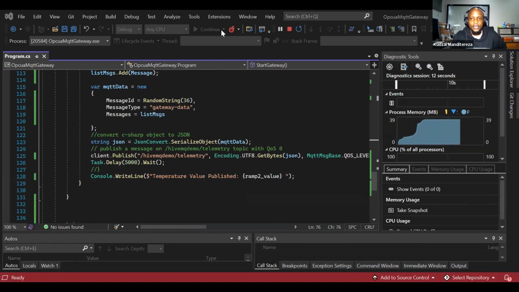Now we're publishing information from our gateway to the HiveMQ broker. We can also confirm that by going to our MQTT.fx software.